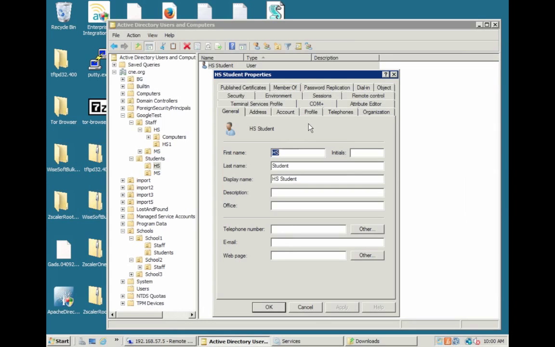But with GADS, you can maintain passwords by telling it what attribute to use, or in this case here, we can use Active Directory and GAPS to maintain students' passwords, because we're allowing staff to change their passwords, but not students.